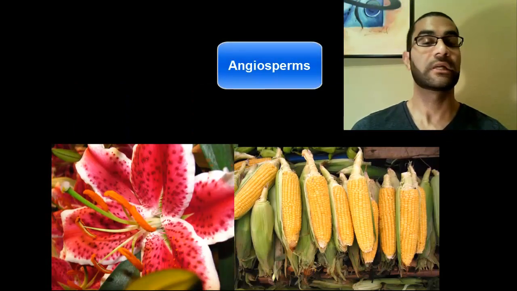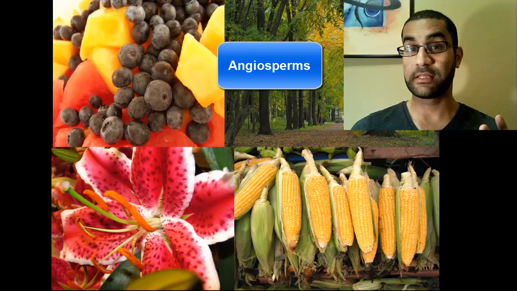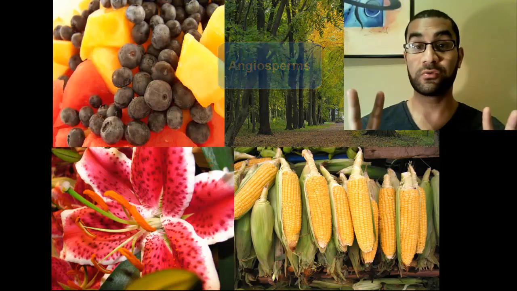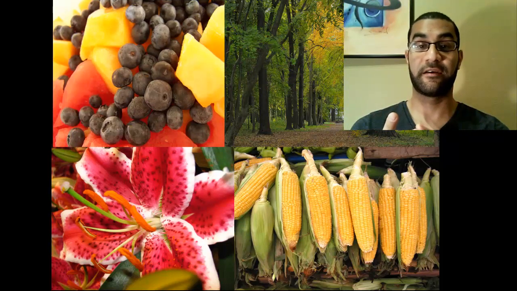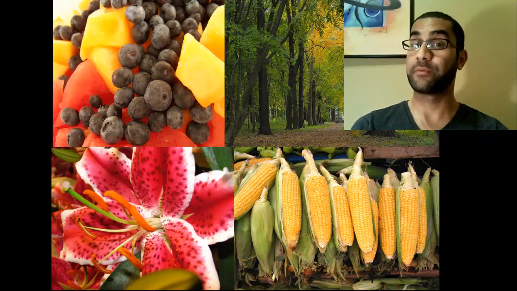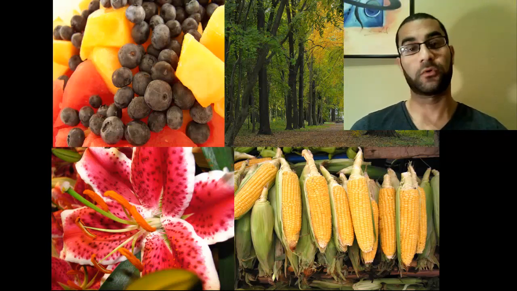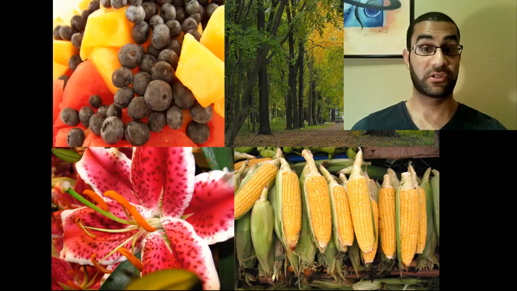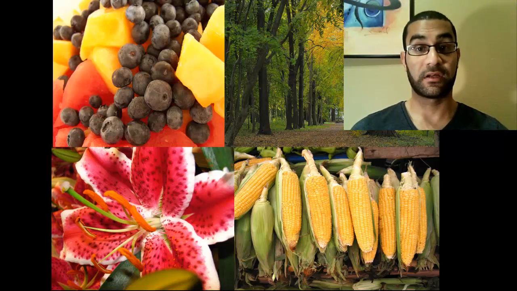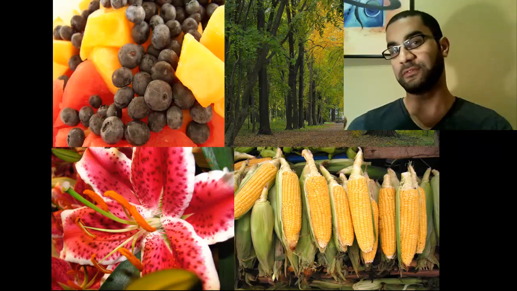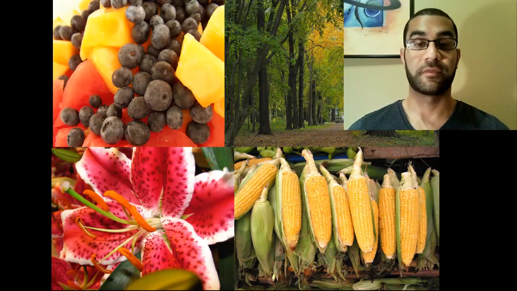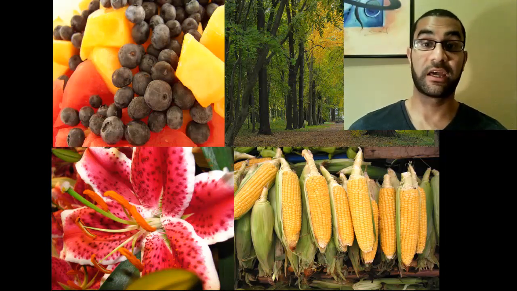And those are what we consider angiosperms. So angiosperms are categorized as all of the different plants on Earth that have one of two combinations. They have flowers, they make fruits, or they have both. So any plant that can produce a flower or a fruit is considered an angiosperm. So there's a large category of these types of plants on Earth, and depending on the different types of environments, you get all different categories of flowers and fruits blooming from them, which gives us a lot of the variety in our diet as well.